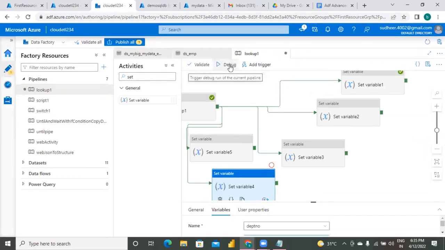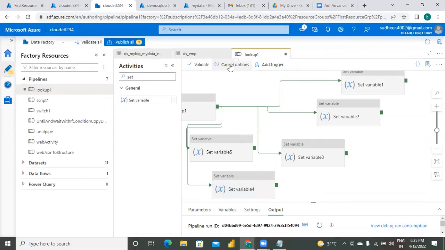Now run our pipeline. Total 6 activities: 1 lookup, 5 set variable activities. Totally how many levels here? 2. The first level, lookup. Second level, all set variables. But these set variables will be executed parallelly.